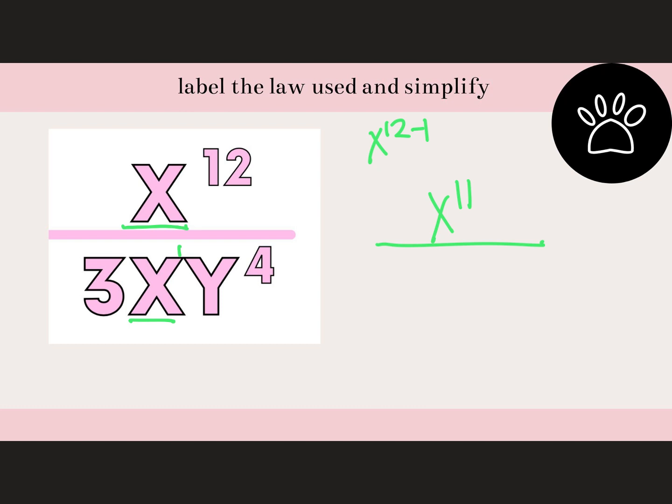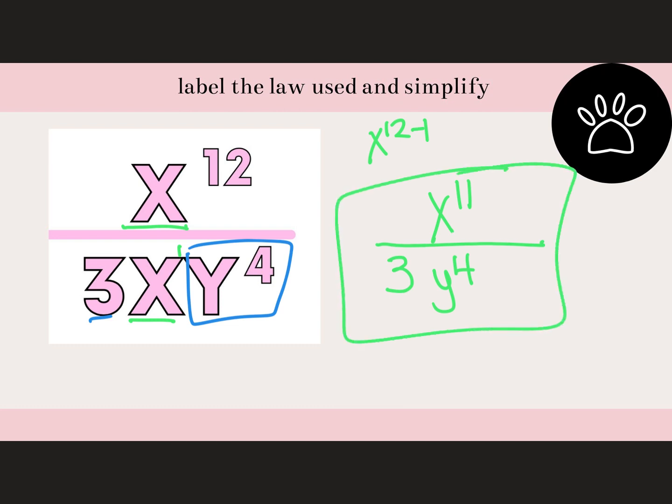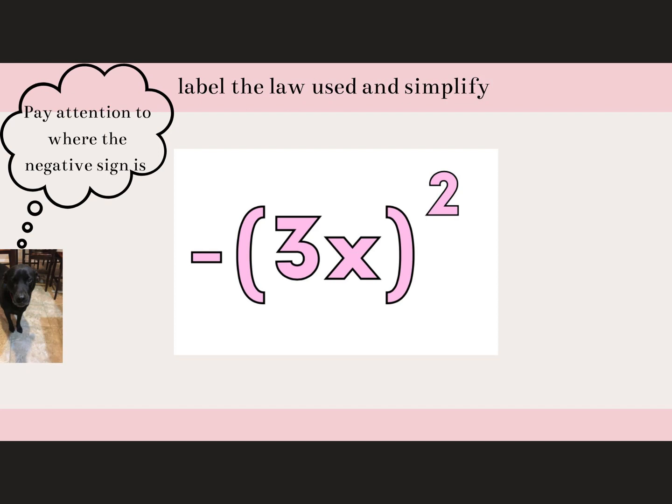Now let's take a look at what's still left in our denominator. I have that 3 and I have y to the negative 4. Have I done anything different with my coefficient of 3? No. Is there anything left to simplify? Not at all. So I'm just simply going to leave my 3 in the denominator and then my y to the 4th. There's not a y in the numerator spot. Do not create one. Don't create extra work for yourself. We're just rewriting it, keeping it where it is in the denominator. That is our final answer. So go ahead and pause the video, try this one on your own.